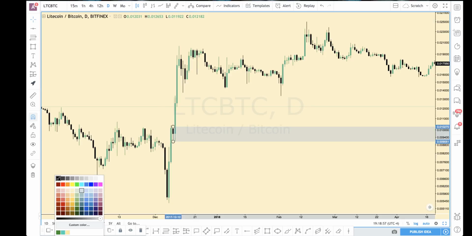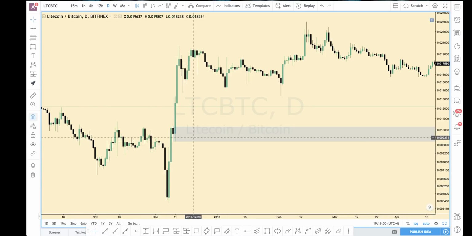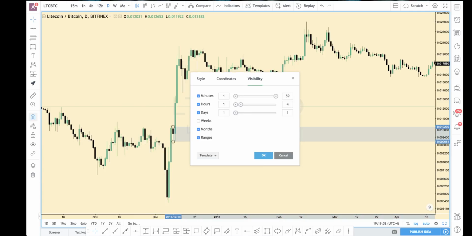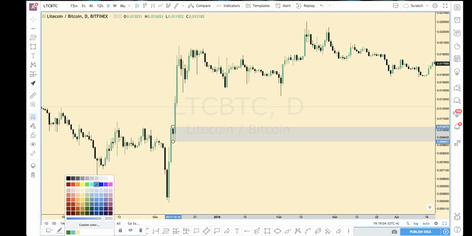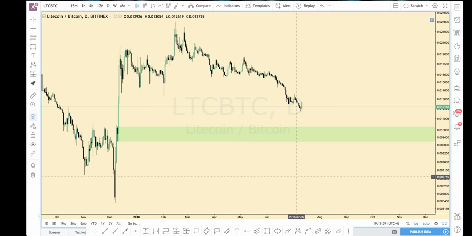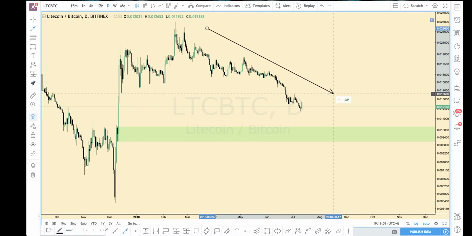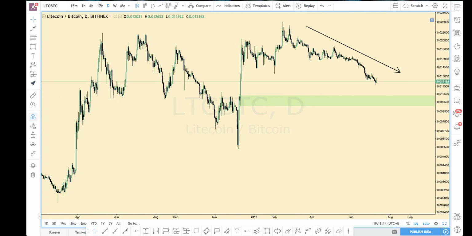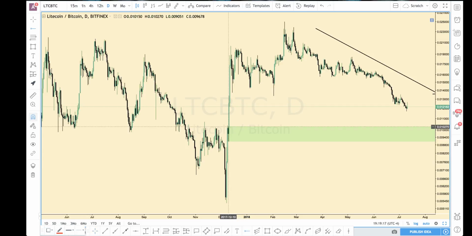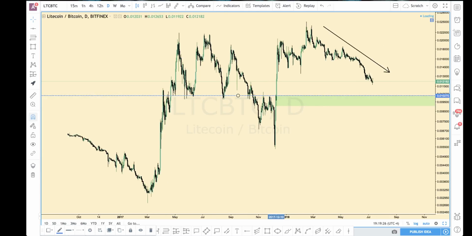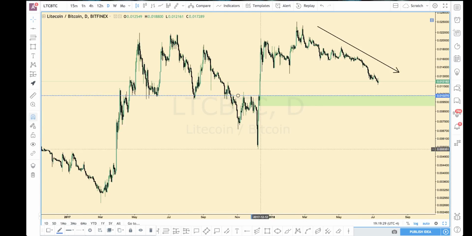I'd be trying to go long somewhere in here. If I wanted to go long on Litecoin, you would need other market conditions to tell. The trend is clearly going down. But if you would like to catch a bottom, this seems to be a very obvious bottom. Again, because if you extend the line left and right, you see that this has been an area that price has reacted to.